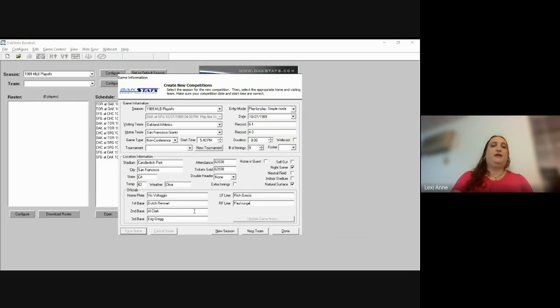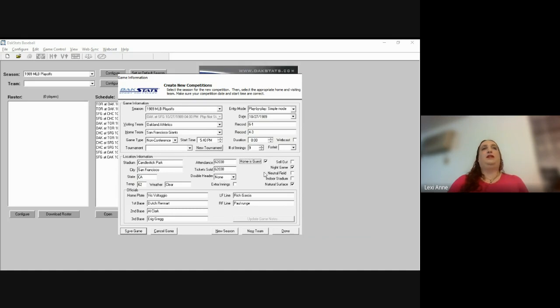And every bit of this, with the exception of tickets sold, is going to populate into your box score and your XML files. If you have a home-as-guest situation, let's say the Oakland A's were the visiting team, but they were actually at home, you'd put in their home ballpark information here and simply check this home as guest box.